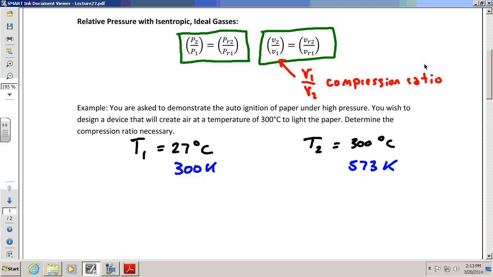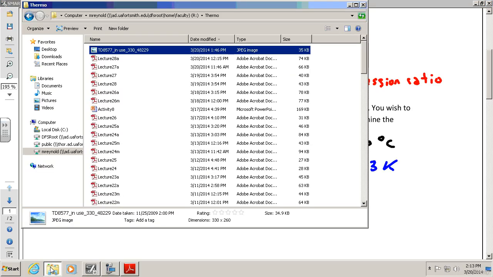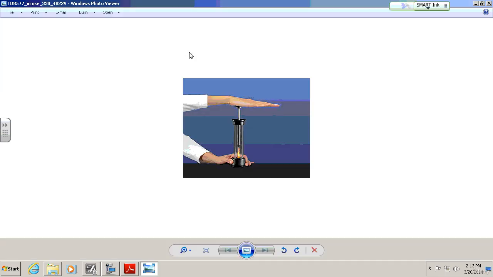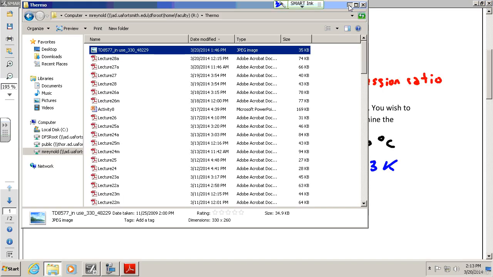I'm going to design this compression igniter, just like you see, okay? To do that, I've got to figure out what compression ratio I need. By the way, those of you who look at that thing, what do you think is the compression ratio? If you held that thing all the way up at the top and you pushed it all the way near the bottom, what do you think the compression ratio would be? I'm guessing maybe 30? More than 5. More than 5, yeah. So quite a bit. It's hard to light those things. It's quite a bit of a compression ratio.